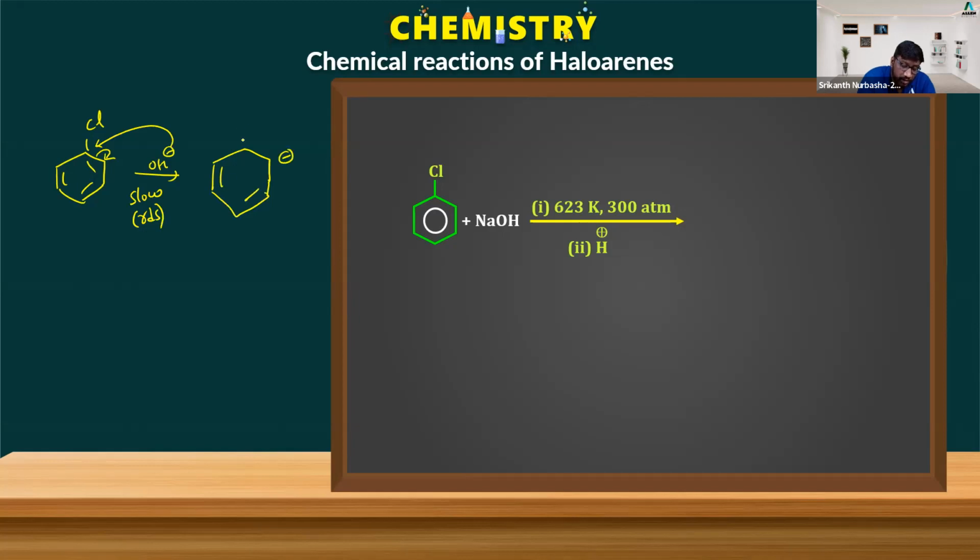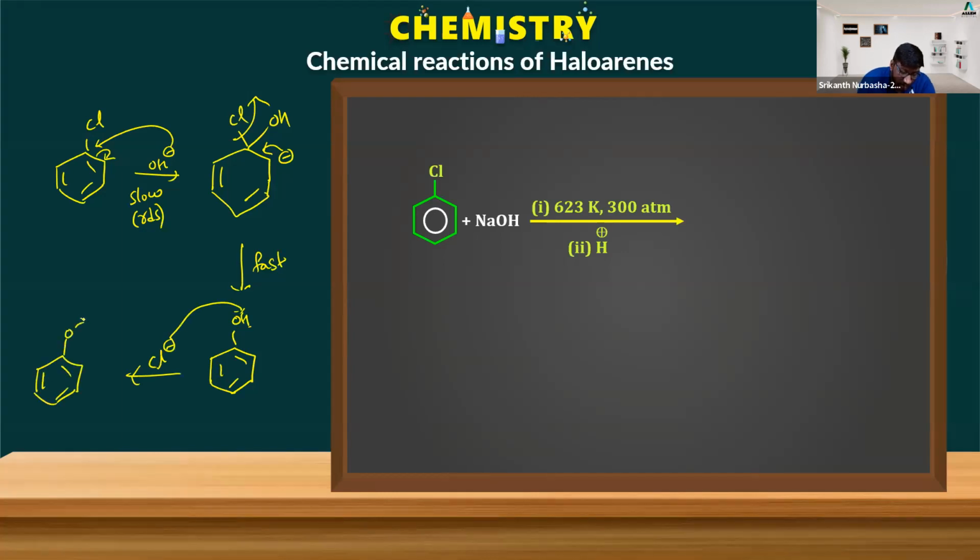You get a negatively charged intermediate with ortho chlorine and OH. We can draw the respective resonating structures, and the fast elimination is going to happen. Quickly, the elimination occurs. You generate this particular product, and this will happen at high temperature. And the Cl minus which is lost can pick up the proton to form the respective phenoxide, O minus. So you have to do the acidification in the last stage, so that you generate the respective phenol back.